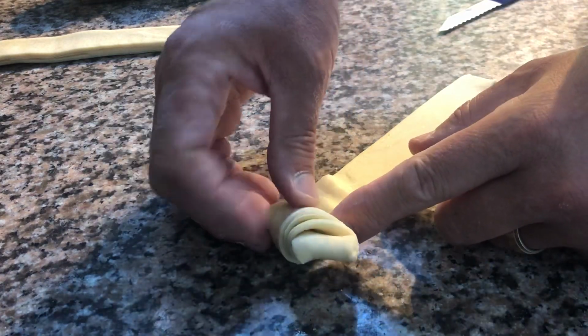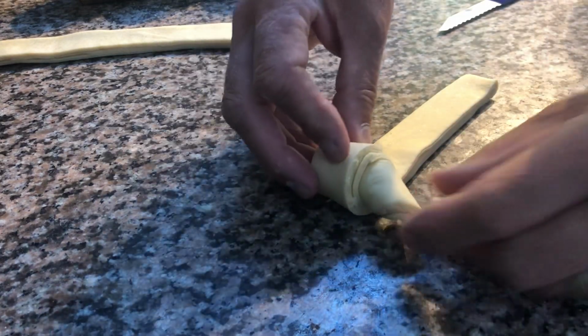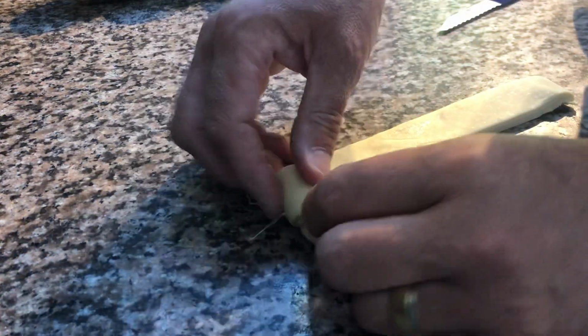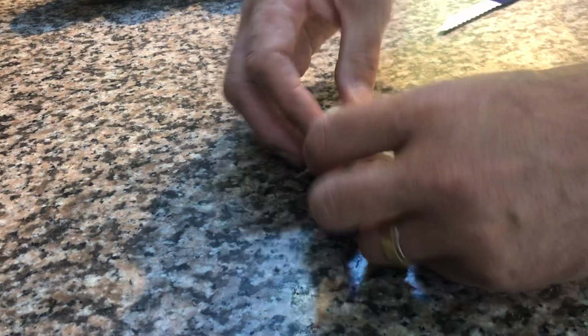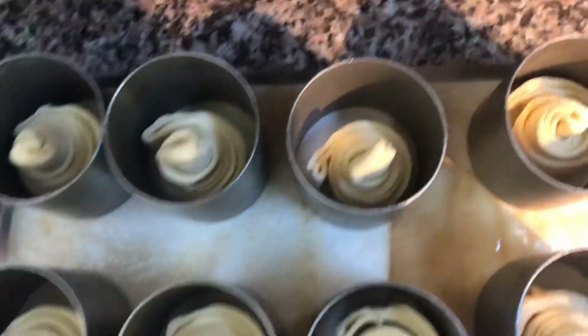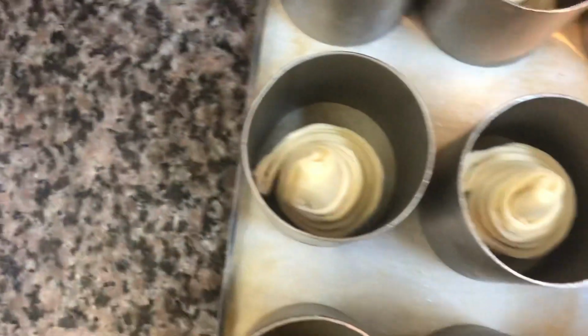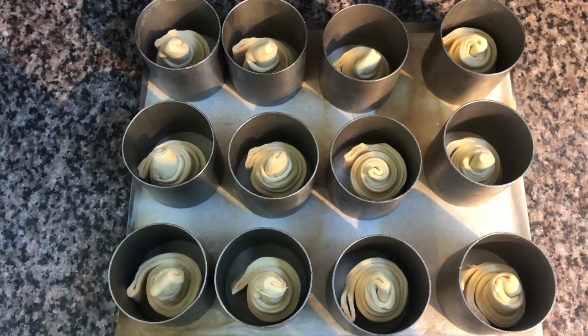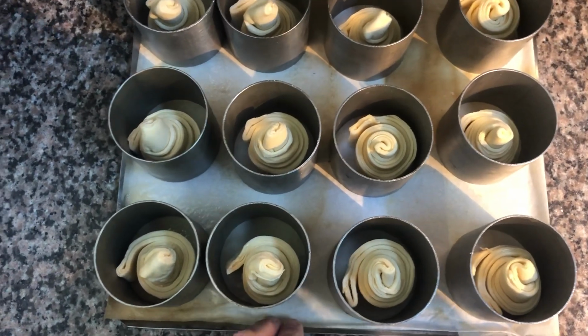So I'm left-handed, sorry, I've been blocking that a little bit. Yeah, lefties are awkward, like myself. So that's done. Just to give you a peep into the trays, you can just see them there. A dozen beautiful cruffins waiting to prove and bake.